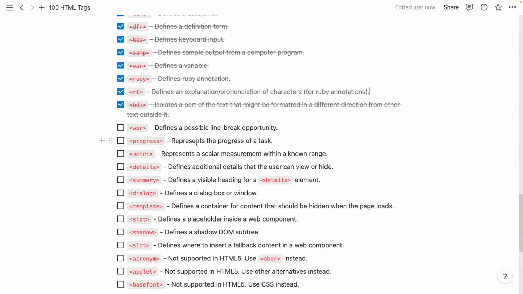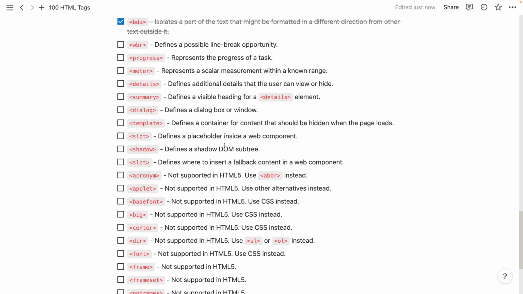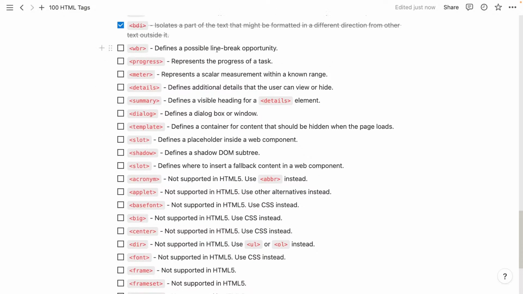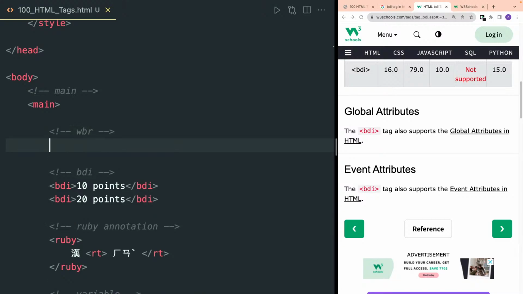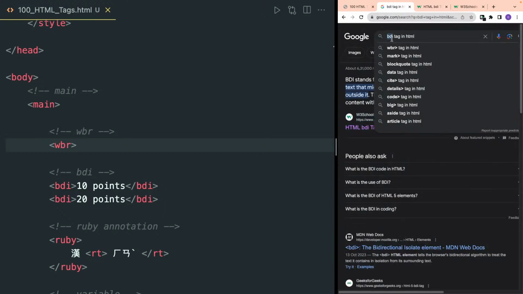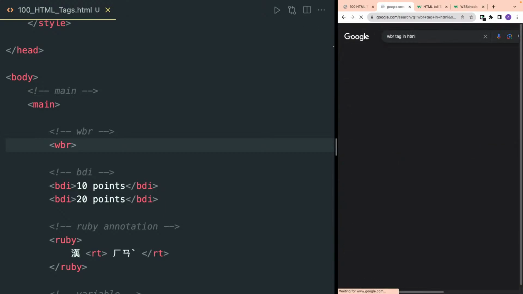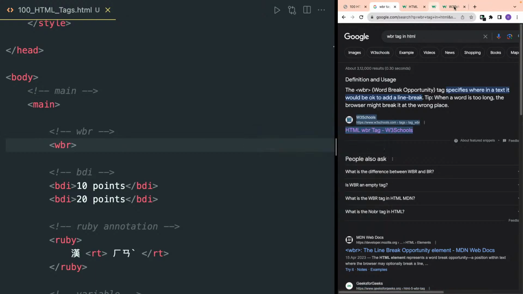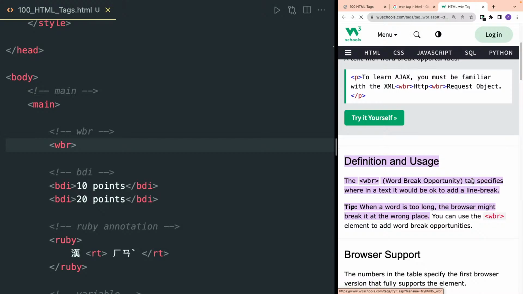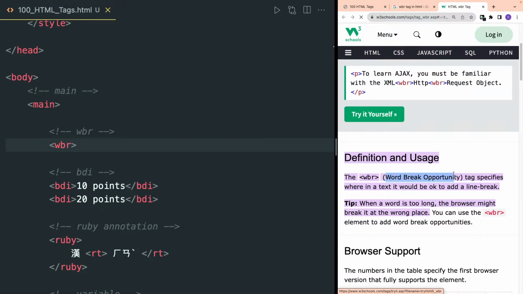Okay, so then after that we have WBR, defines a possible line break opportunity. Great. WBR. Okay, let's see what it is. WBR, word break opportunity.